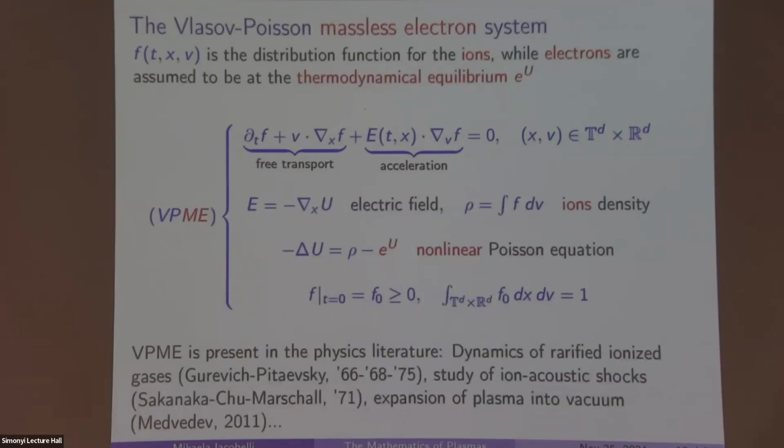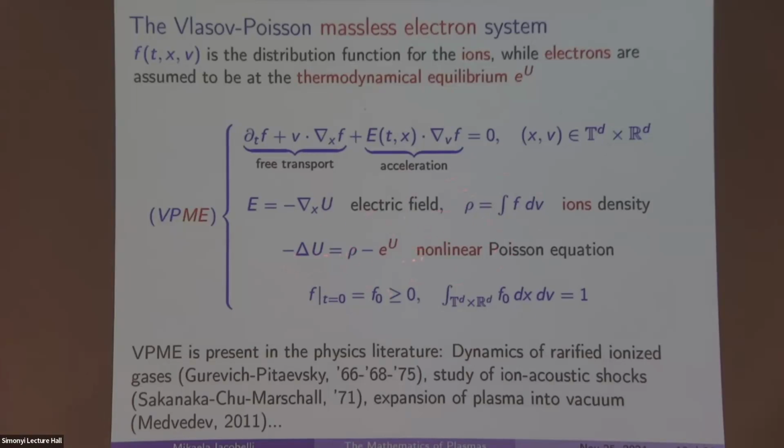Of course, you can also look at the evolution of the ions. If you decide to take the time scale evolution of the ions, then the electrons move so fast that the collisions become relevant and they immediately thermalize. It means that they will follow a Maxwell-Boltzmann law, so e to the U. I said before that the understanding of the probability of this Gaussian was actually fundamental, because Maxwell recovered what we now in kinetic theory call a Maxwellian, that is a sort of Gaussian rescaled appropriately, that is the equilibrium state for the Boltzmann equation.